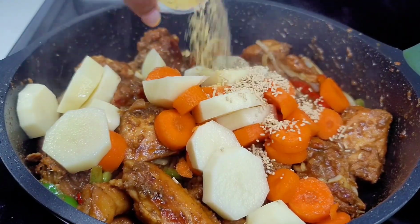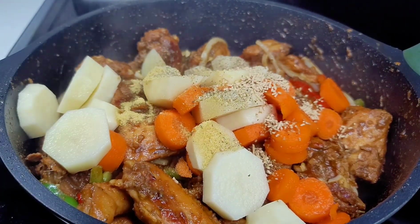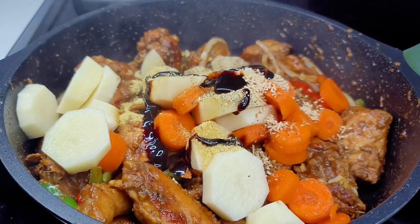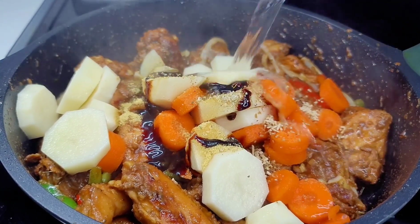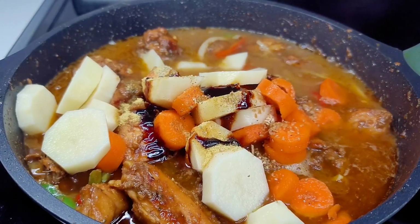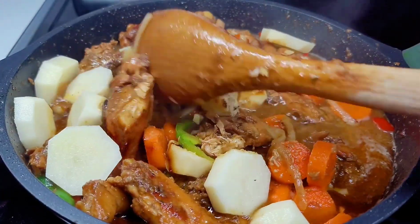Please remember that you can use whatever seasonings you like here or what you have on hand. It doesn't have to be the ones I'm using. Then you want to go in with some of that cassareep to add some more flavor and some brightness, color to the dish. Then we'll add some hot water, covering the potatoes and the chicken and stuff. You want to add hot water so you don't slow up the cooking process.